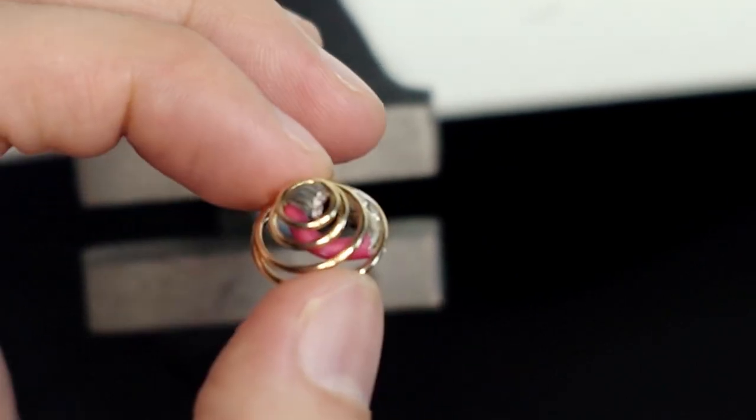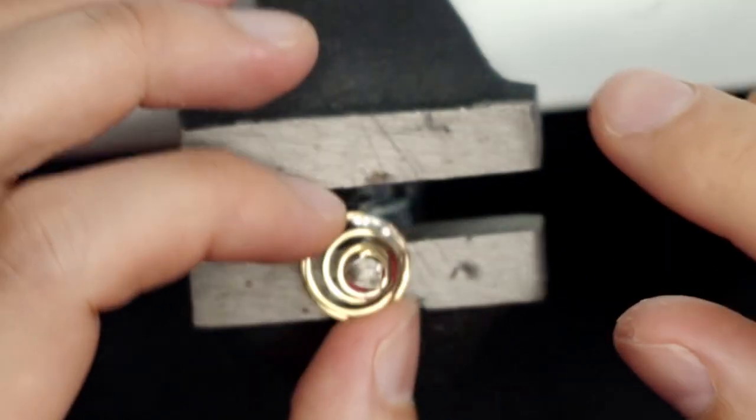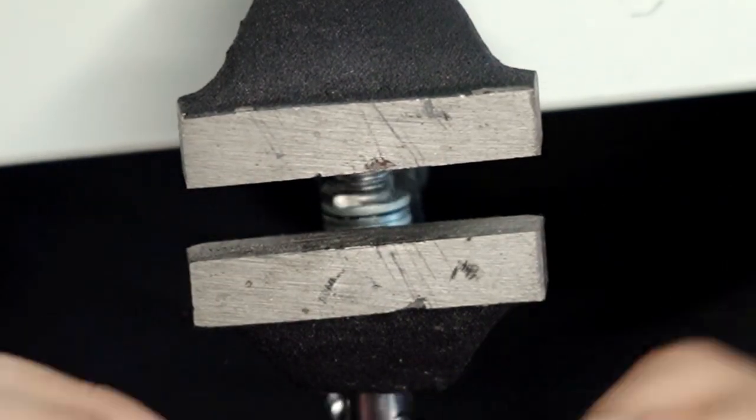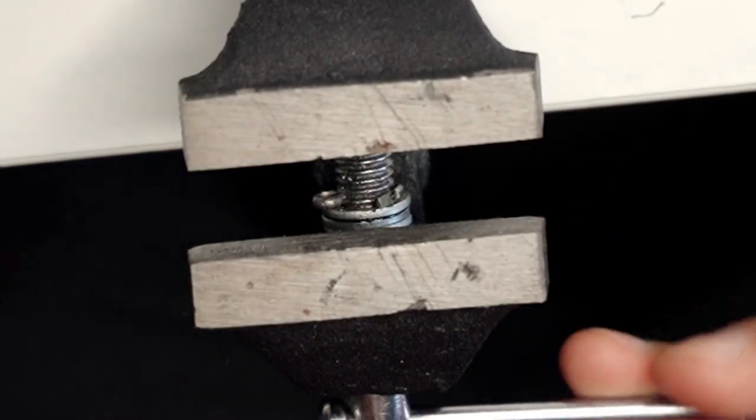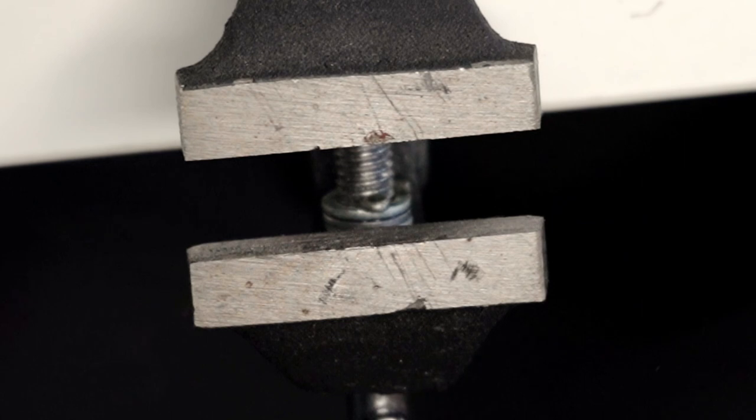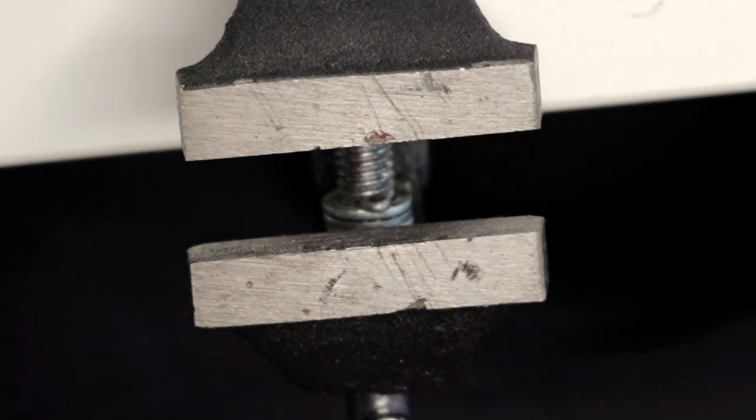Okay, so there's the bottom bit done. What you have to do afterwards is actually get a file and just file off the excess solder so that it sits flush on the tail cap once you insert the spring back in. And use this mini vise here just to hold the spring and put it in place.